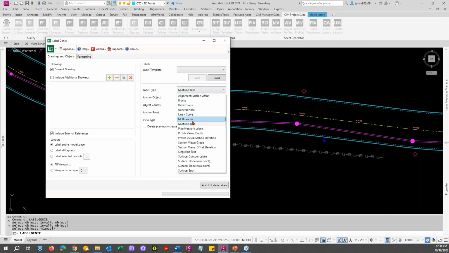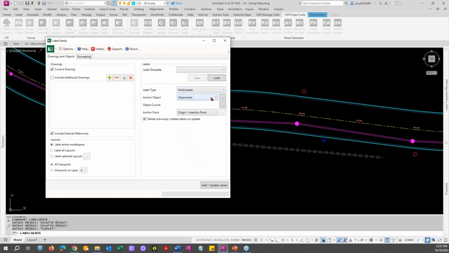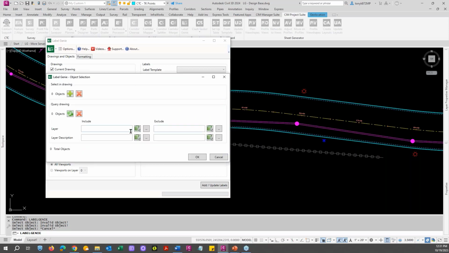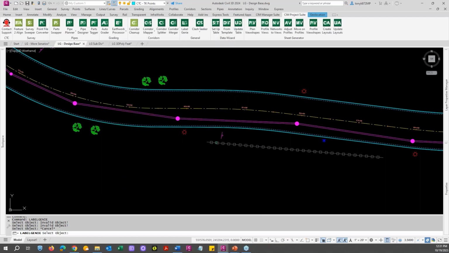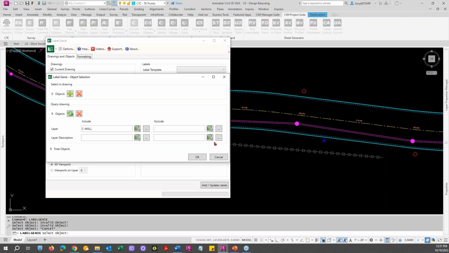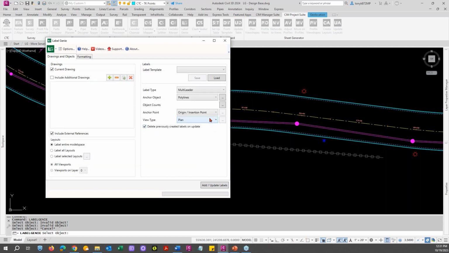So I'm going to go back to my multi-leader text. And this time I'm going to do polylines. Hey, that one took. So let's go with that. Maybe I've got to layer it off for those other ones. Not sure. I'm going to say OK there.